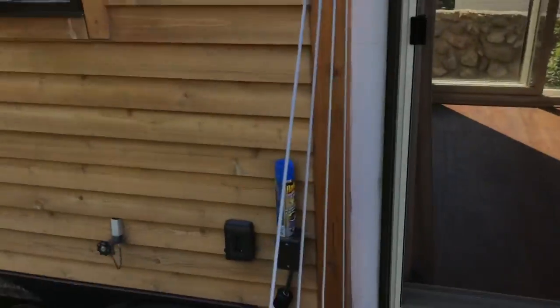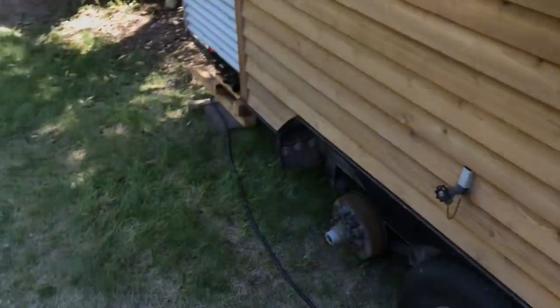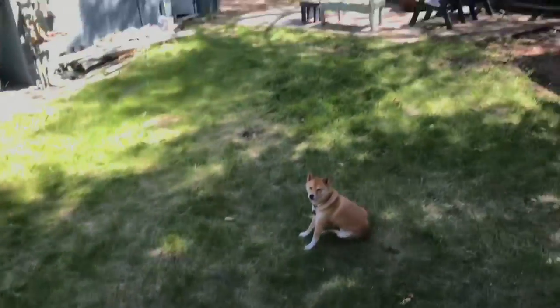What was the other thing they required? Oh, we have to take these cables off and then put a standard railing on it that meets regulation height. And then we're going to add on the secondary deck over there to give this part of the deck a little bit more space. And then the stairs, I think, may come down here or here to join up to the walkway that goes to the back of this property.